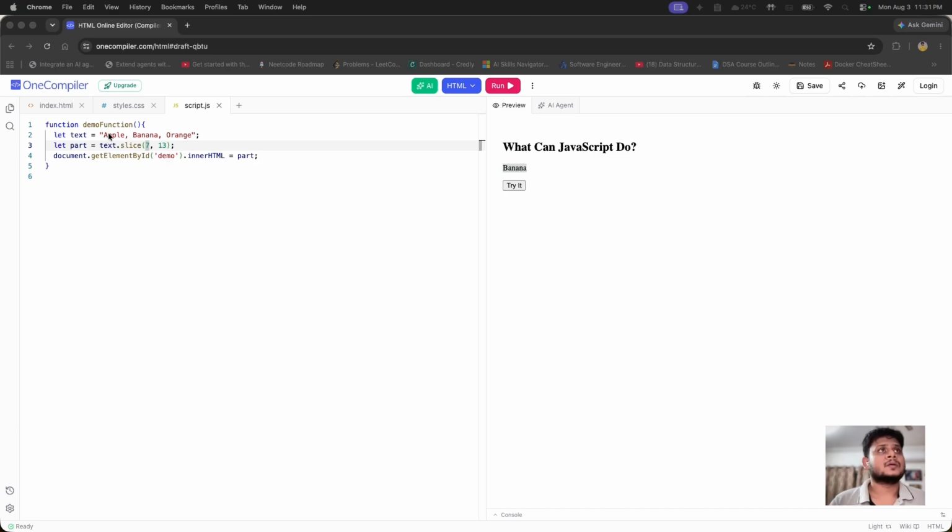So 7 is the starting position, banana, and 13 is the end position. So 7, 8, 9, 10, 11, 12, 13. This is 13, which is the end position, but it will not include it.